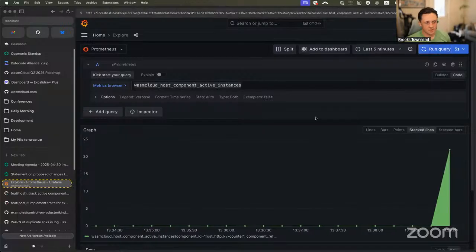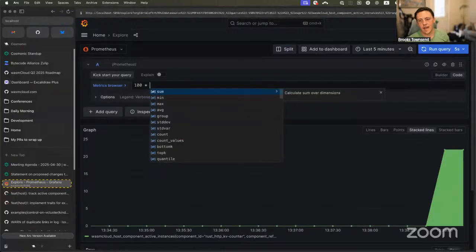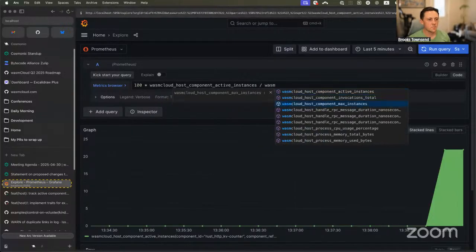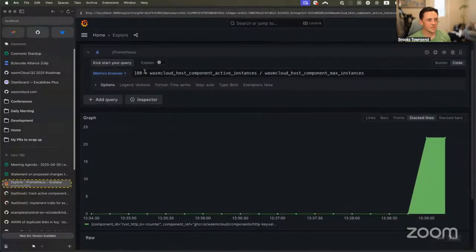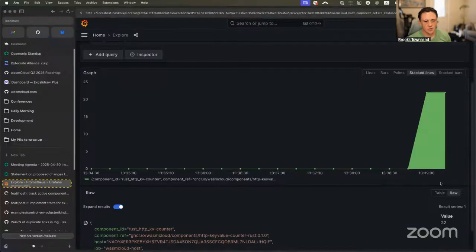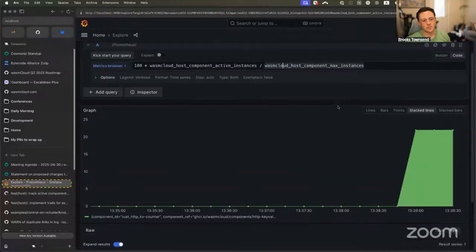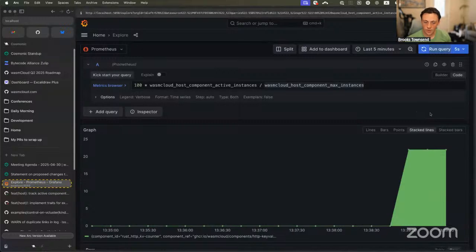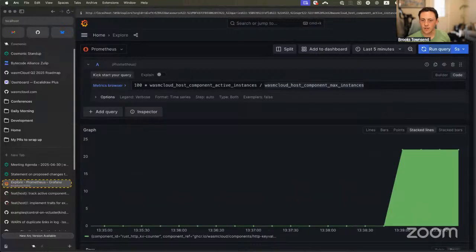What this also allows us to do, which is really neat, is express active instances and max instances as a ratio. I know that this is baby's first Prometheus query, but I do like it. If we do this kind of change, it's no longer tracking a strict number, but a percentage of the max instances. So you can see when we were getting 100 requests concurrently, we reached about 22% saturation of our instances.